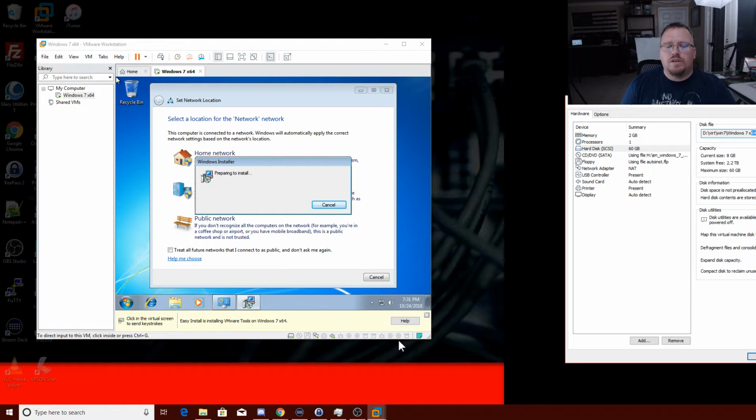It does all that automatically, and that's what it's telling us down here that it's doing. So when this starts, it's going to install VMware Tools, and that'll allow us to do a whole bunch of other things with this.